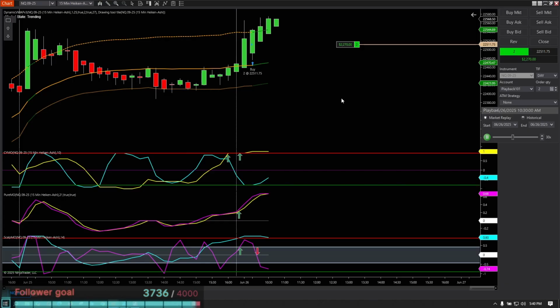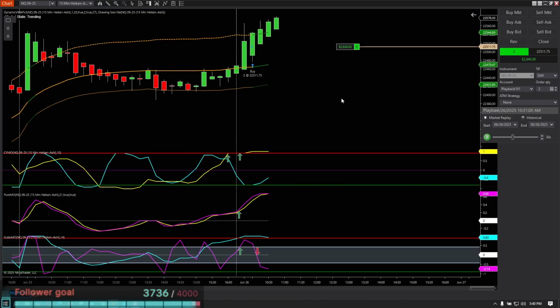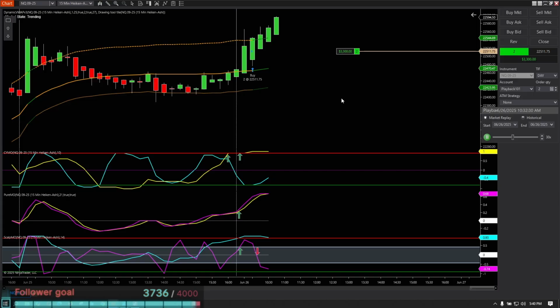Okay, now there's a lot of little scalps throughout the course of the session. I'm probably going to just mark them here on the chart as to where the trades began and entered, and I'm just going to let the whole trade run as I mark where CYMO began its cycles and where PureMO gave us the final exit to the trade towards the end of the day.